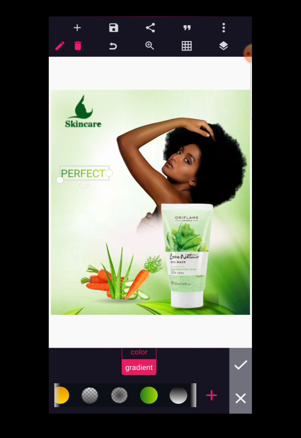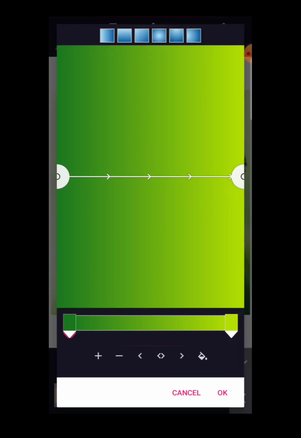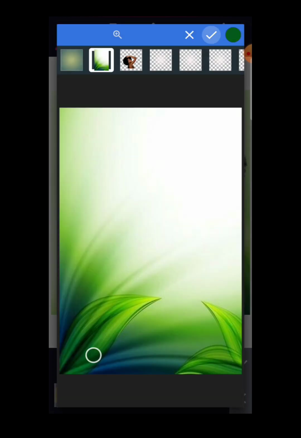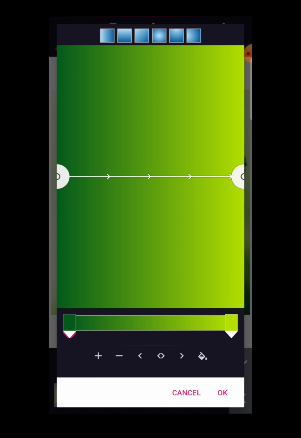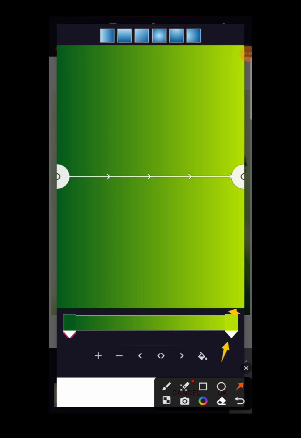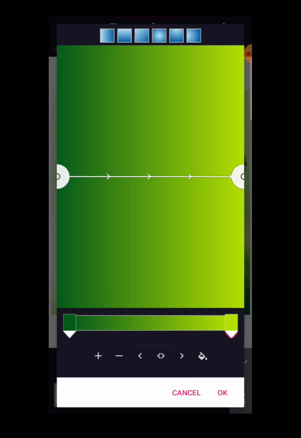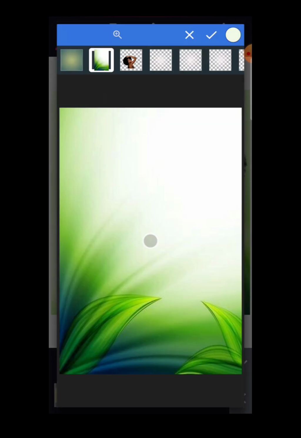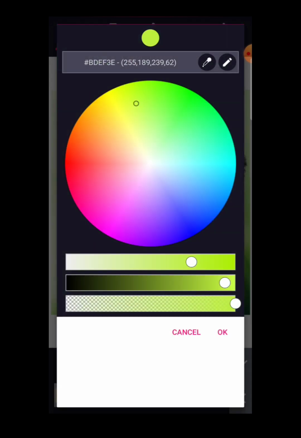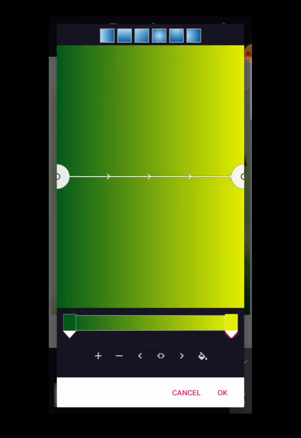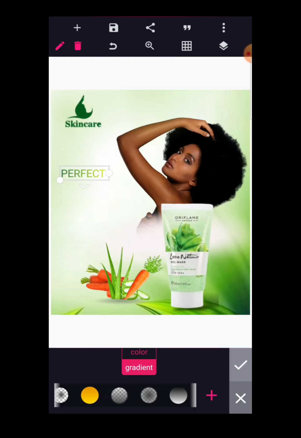So I'm still going to show you how I did that. So you just extract the color from the background. First it should be this dark green, then the second color, which is of course this one. Click here and you click here as well. So we're going to pick the lighter version of the green. We can even make it more obvious. Just control it to where you have a brighter green, so that we'll have this. So this is just how I created this gradient.